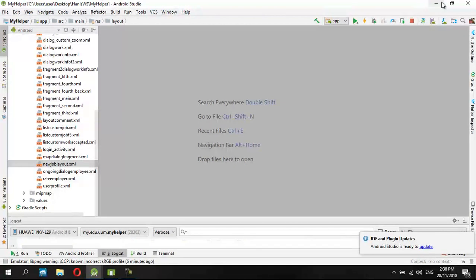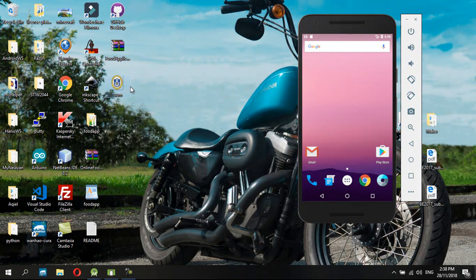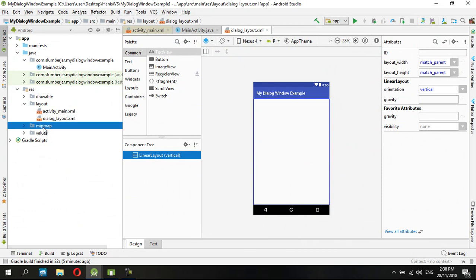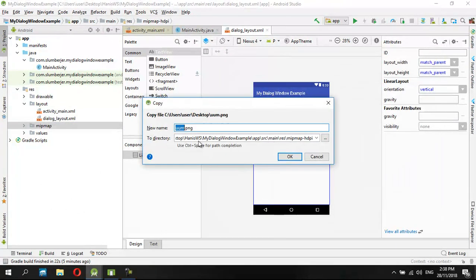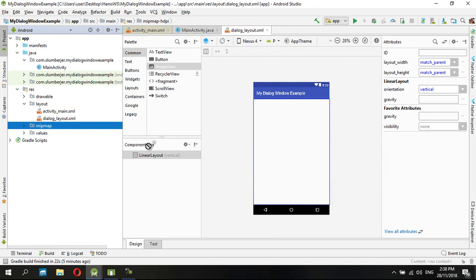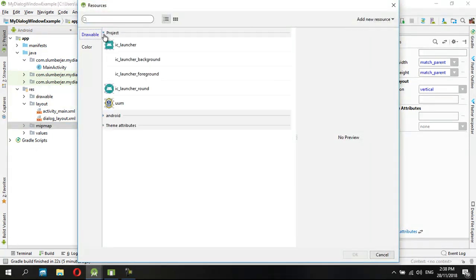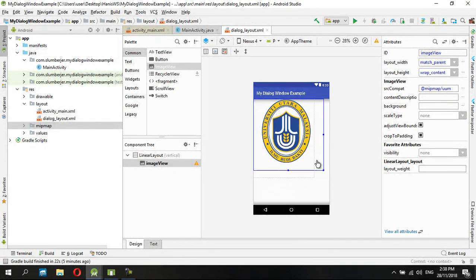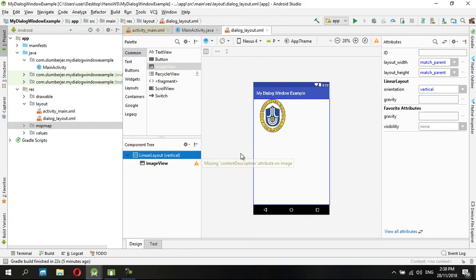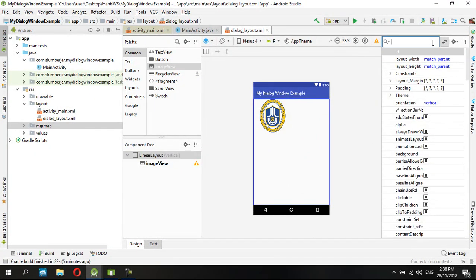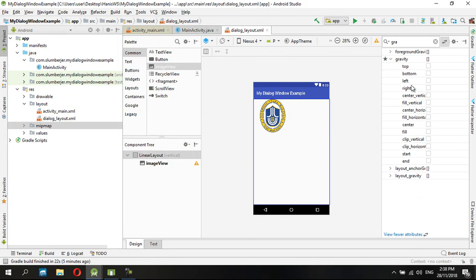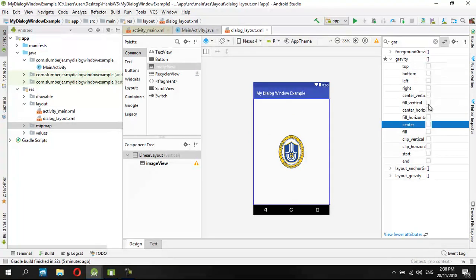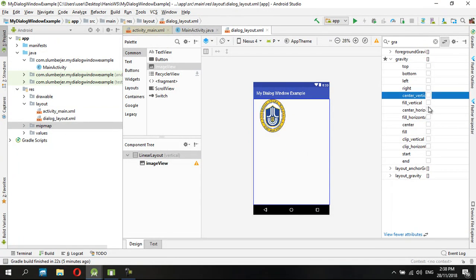I'm going to take one image view from here, put it into my bitmap, resize this image view, and set this image view to center horizontal.